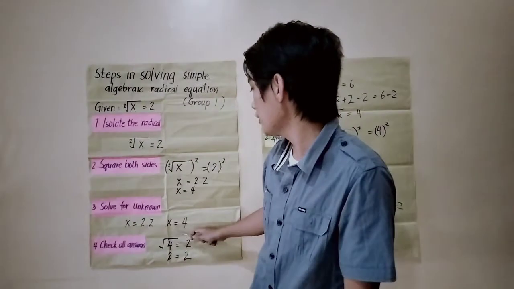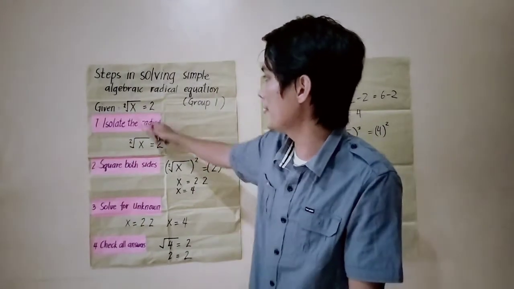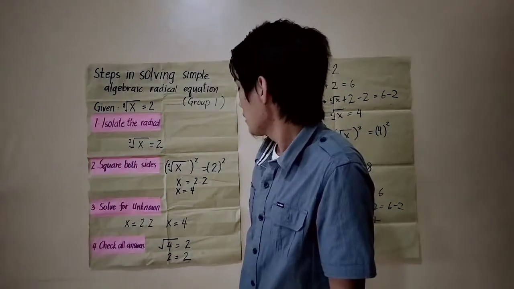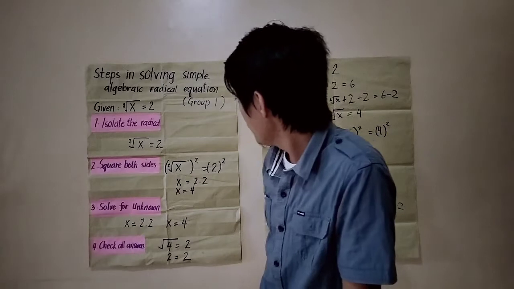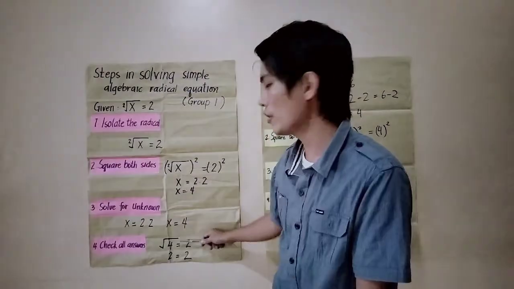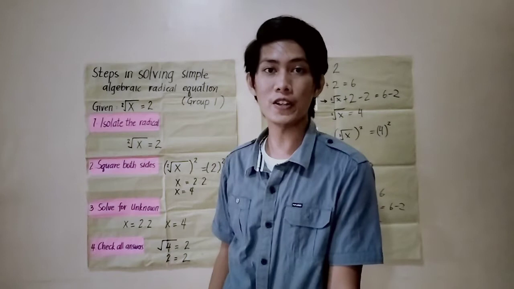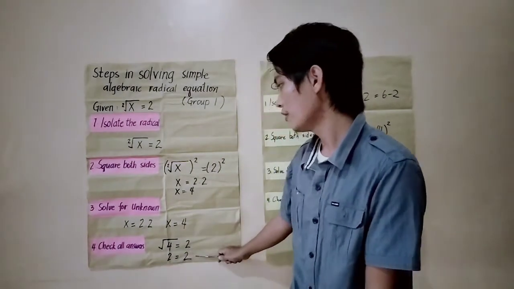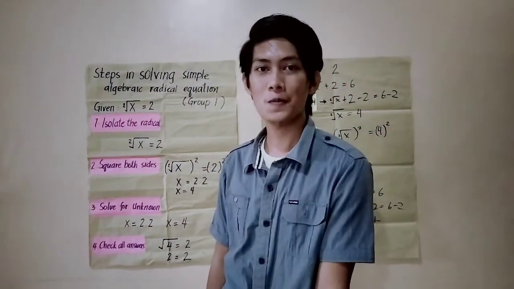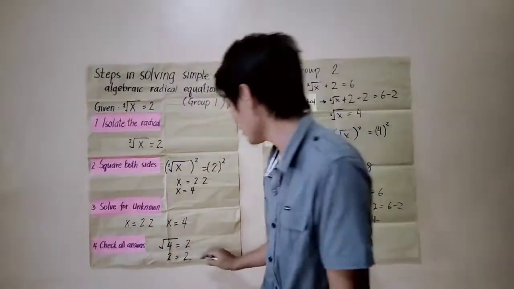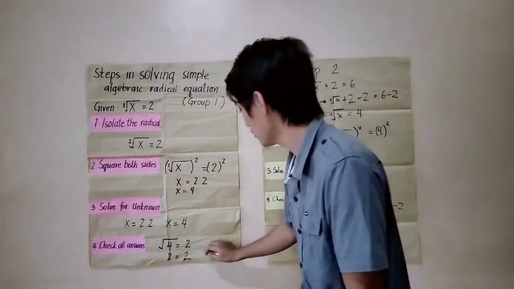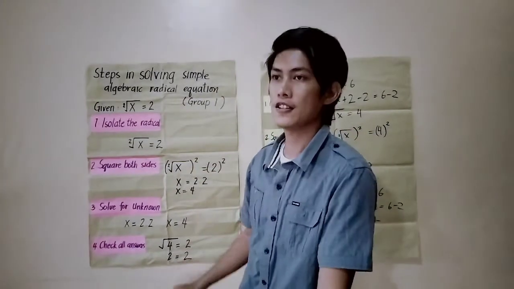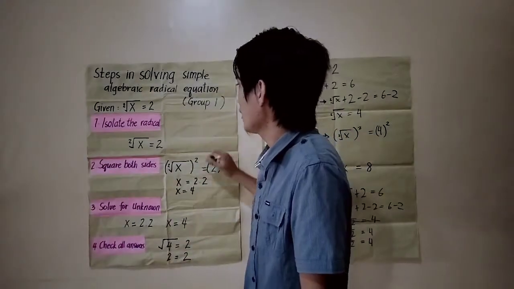So substitute the value of x in our given. So x here will now become 4. It's going to turn into square root of 4 equals 2. So what is the square root of 4? Square root of 4 is 2. So 2 equals 2. Were they able to check their answers? Yes, absolutely, because 2 equals 2. So correct. So their correct answers are 1, 2, 3, 4. So group 1 got perfect. Clap your hands for group 1.